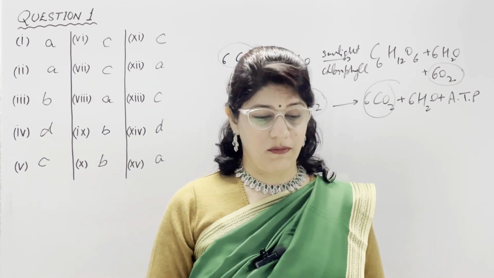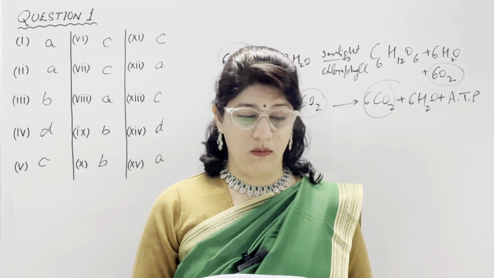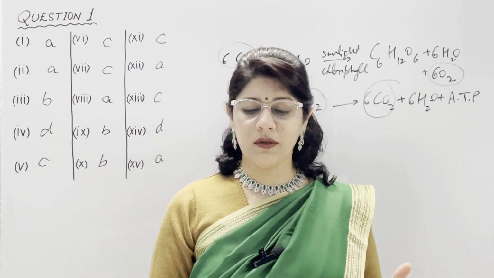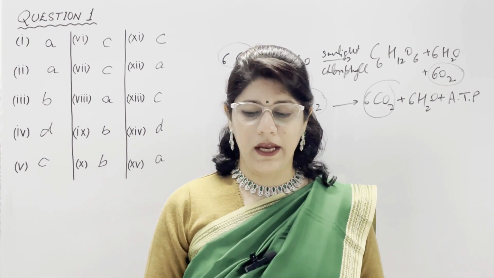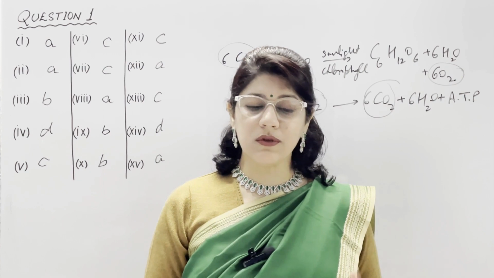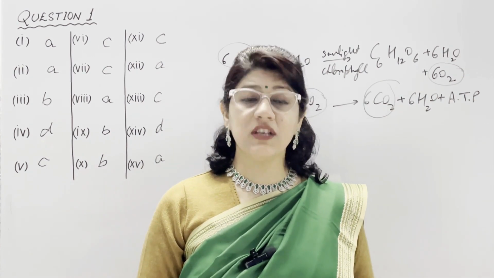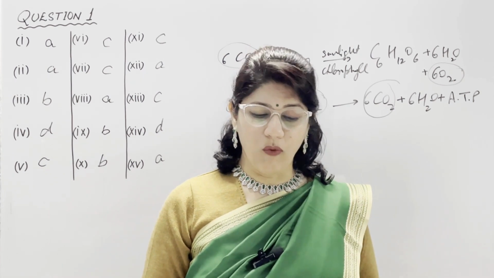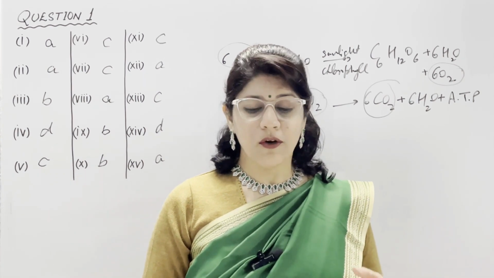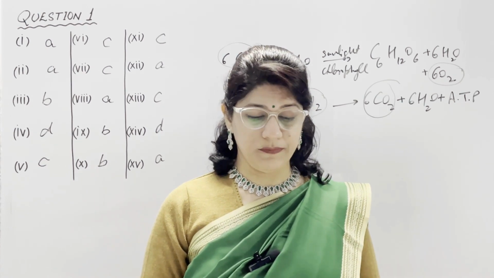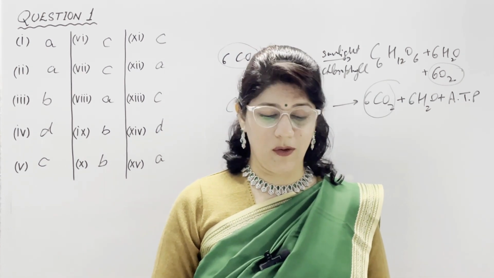Now coming to question number 5, define tropic hormones. The term tropic hormones refers to such hormones which stimulate other endocrine glands to produce their specific hormones. Second is what is phototropism? The movement of plant parts towards the source of light is known as phototropism. If you want, you can give the example also.